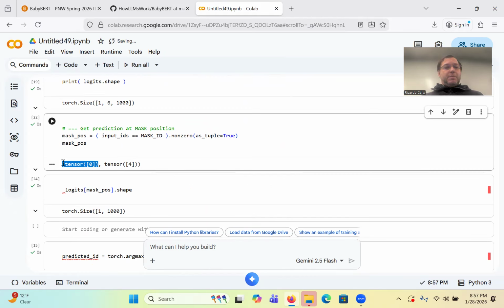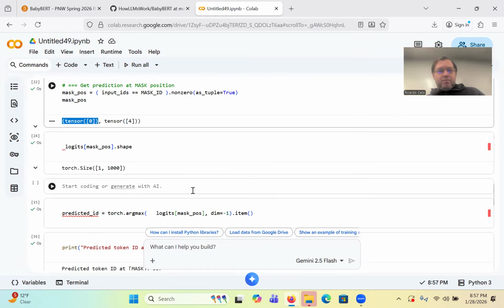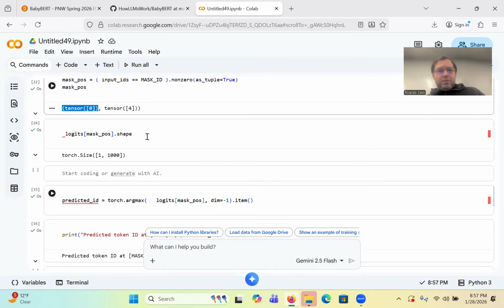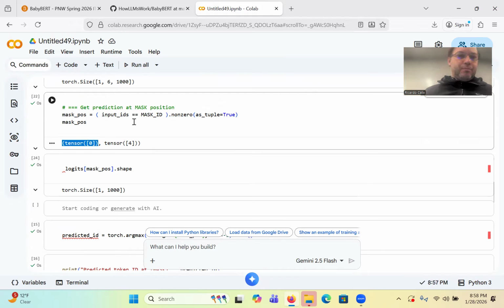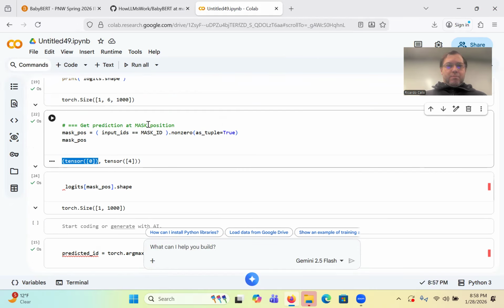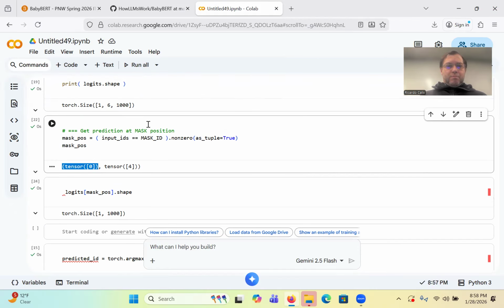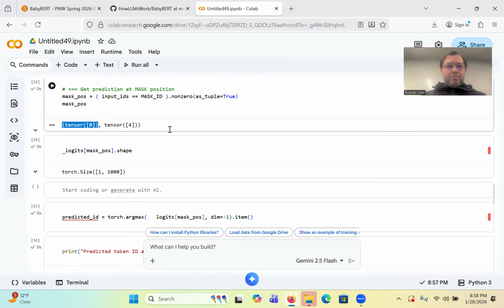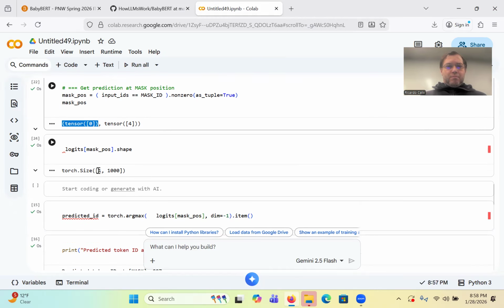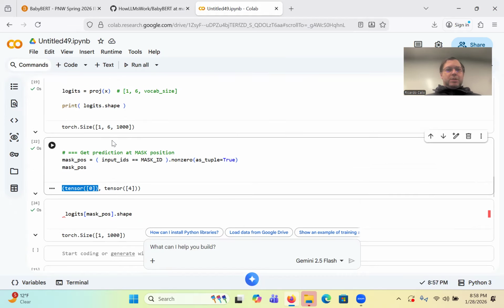Batch. I think it might be the batch. It's one, yeah.